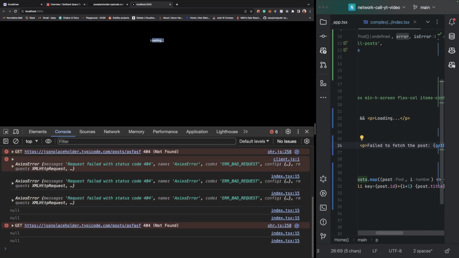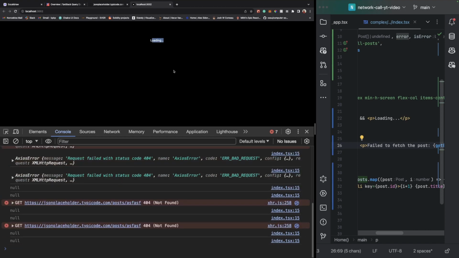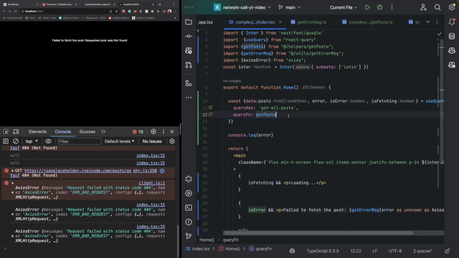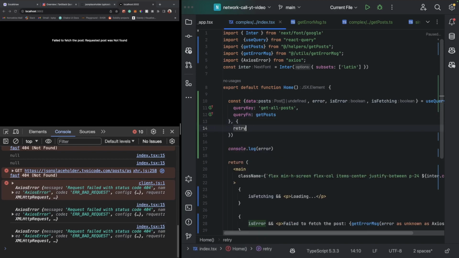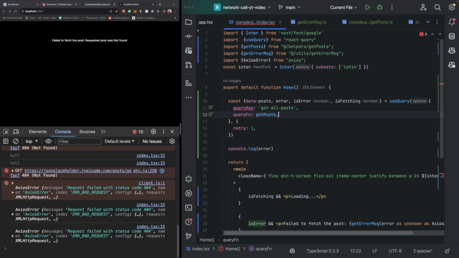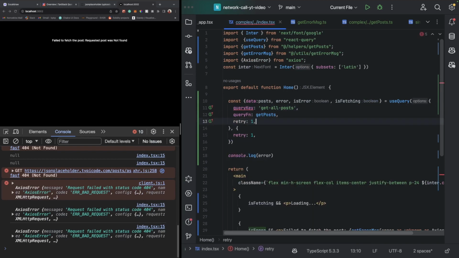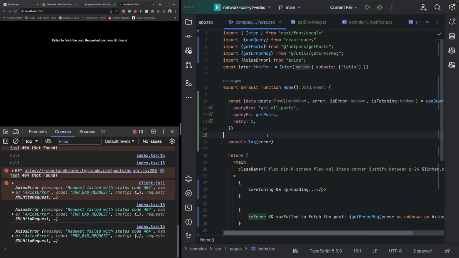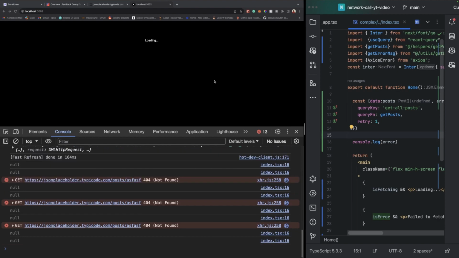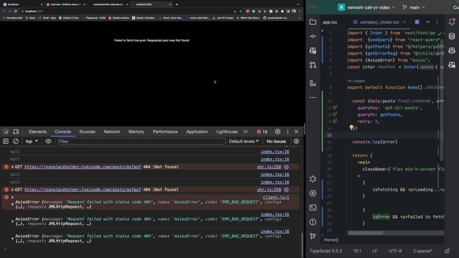There we go. Oh, sorry, I clicked on the screen. It started iterating again, so let me disable it. If I'm not wrong, it should accept another condition here. Retry once. So just retry once. Oh, sorry, you can pass it here. There you go. So now let's retry once. There we go. We have the error message saying that the requested post was not found.